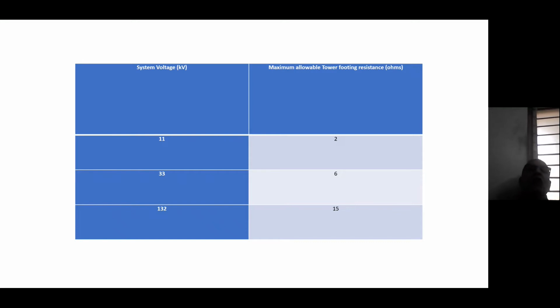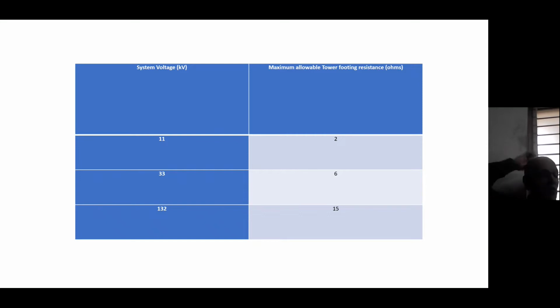So the tower top is also at high voltage now when the lightning stroke falls. The tower top can be at a voltage more than the system voltage. Then there will be back flashover from the top to the wire. So you have to think about protection against back flashover also. The same thing that we are using will work there.